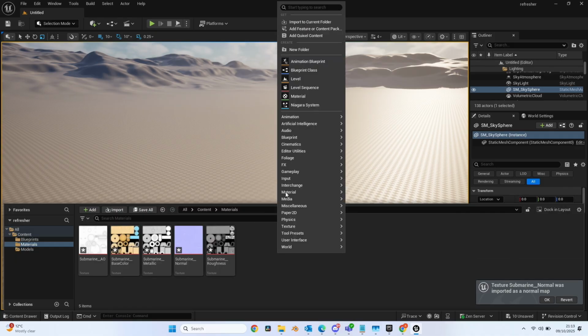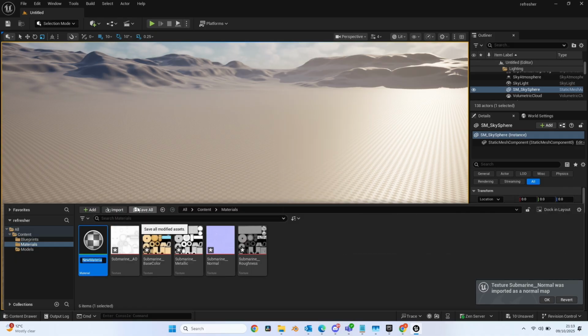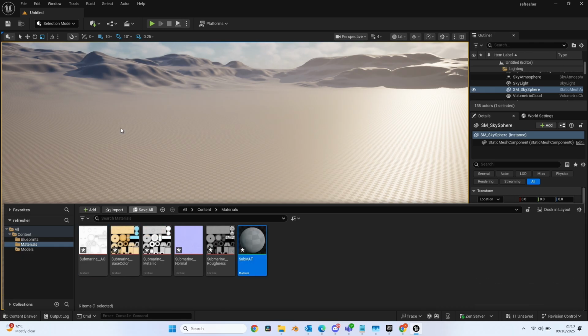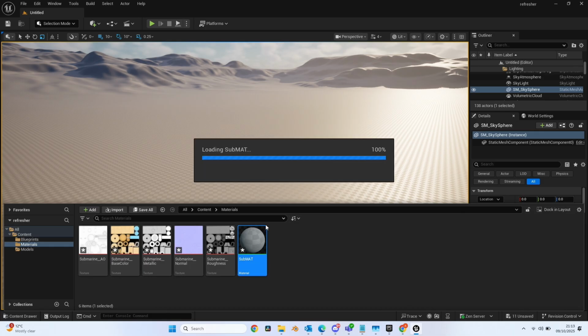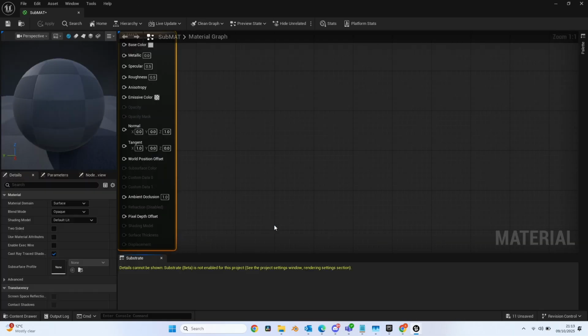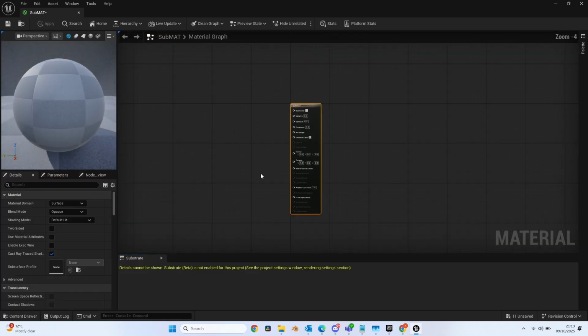And then we're also going to make a material and name it submat. Submat, and then we're going to double click on it to recreate our texture or material.